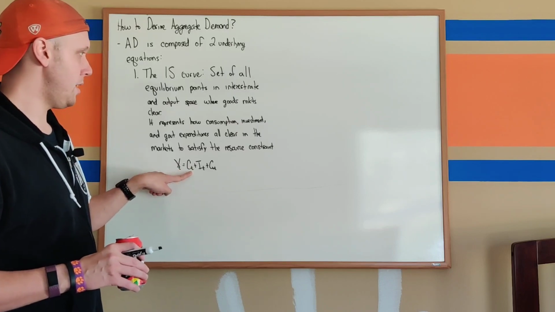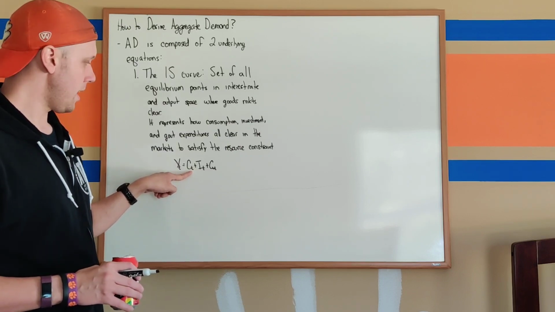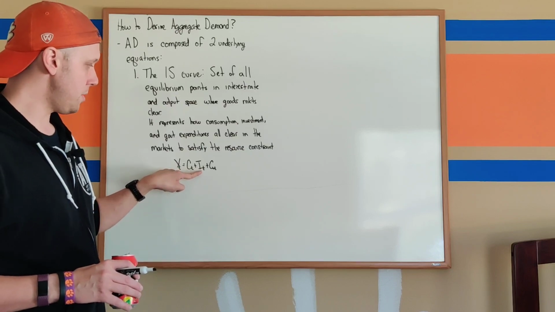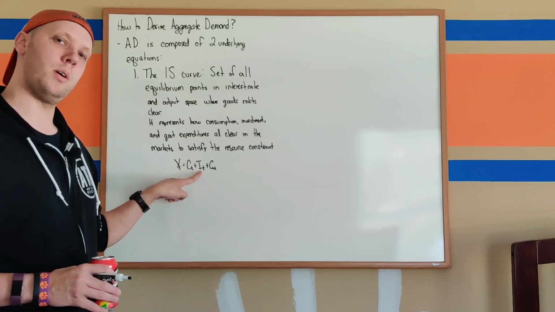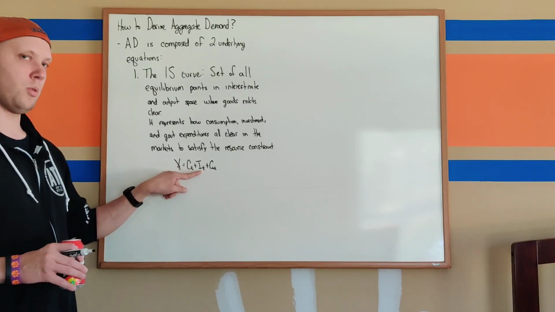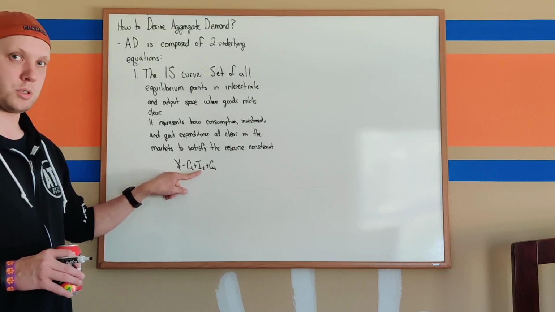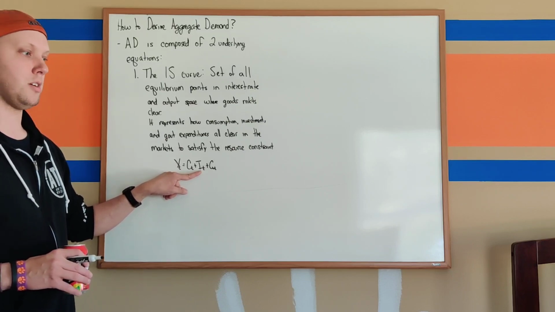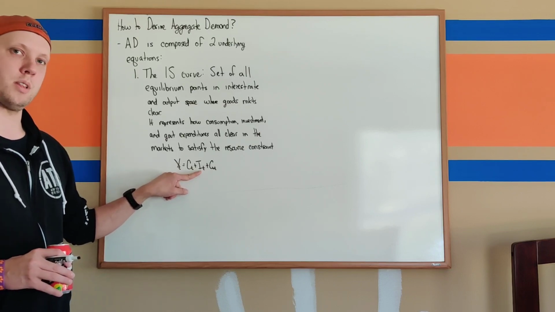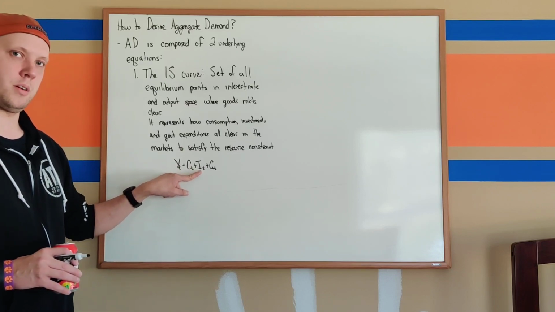So we look at how agents want to consume. When I showed you the Euler equation earlier, that basically gets summed up in here. The investment part kind of becomes part of the Euler equation if you think about it, because if we were to save, we want to consume more tomorrow relative to today, therefore it's going to be dependent on the interest rate, and that interest rate is going to determine how much people want to save. The higher the interest rate, the more they save. So these two are going to be linked with each other.